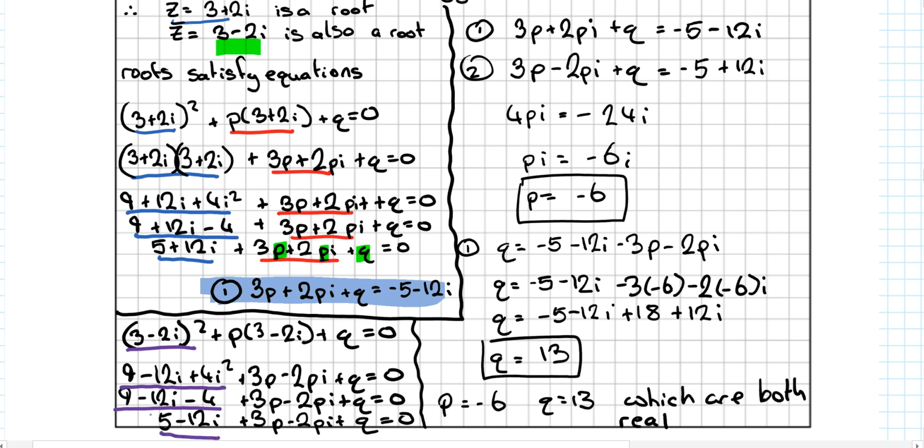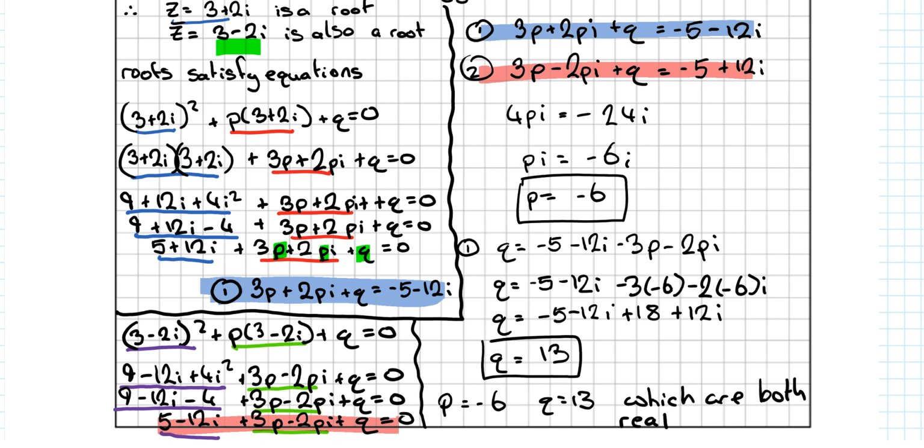The second part, what color can I use? Light green. This is getting multiplied out. And I've gotten myself to a second equation now with two unknowns. What are the two unknowns? p and q. So that's brilliant. That's a second equation. So I bring those up to here. Two equations with two unknowns.